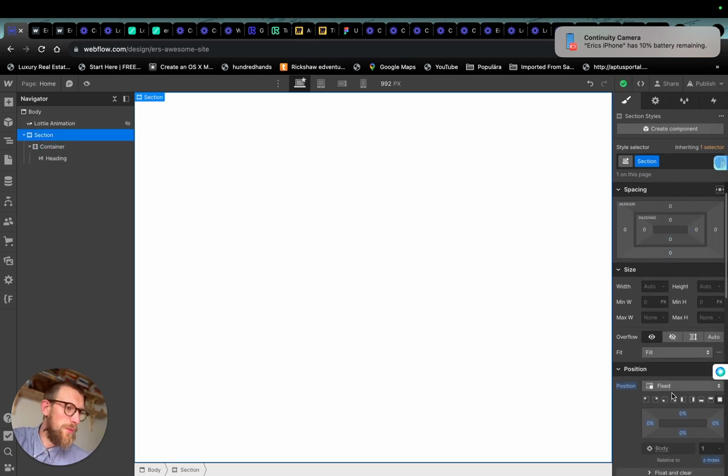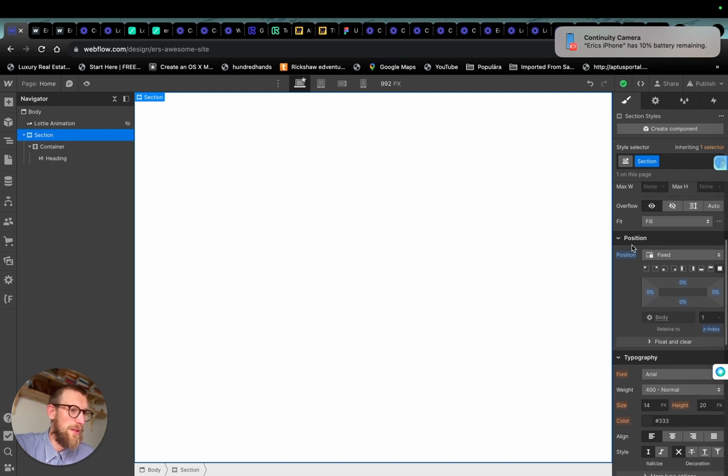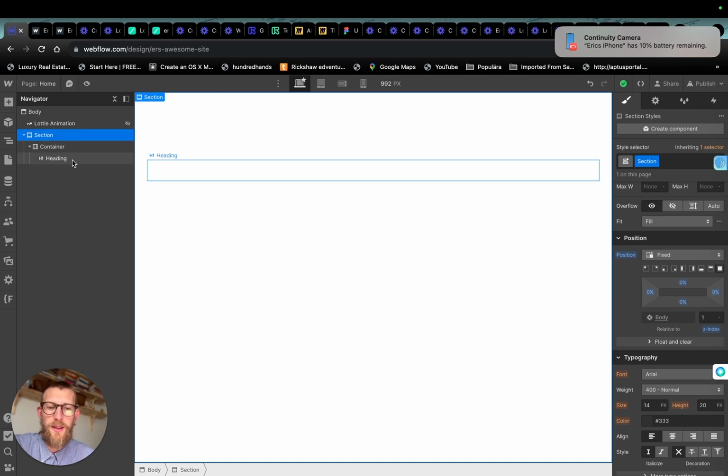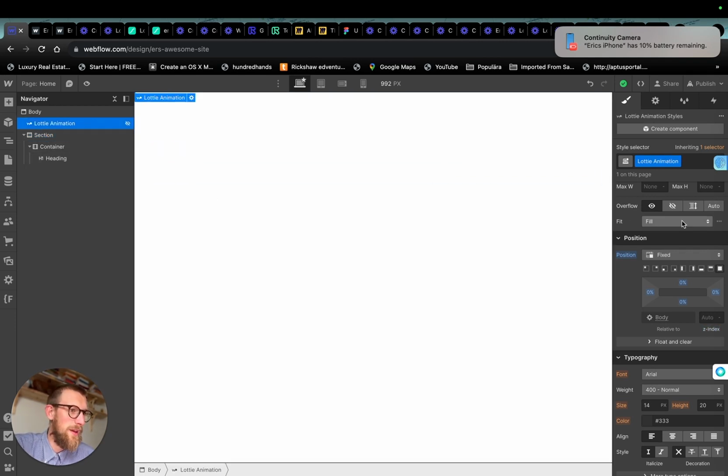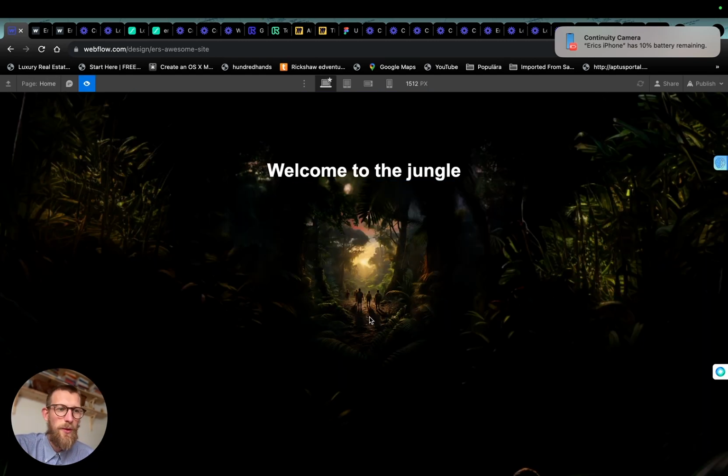So there's one more thing that we need to do, and it's called the Z index. It's positioning the layers, basically what layer should be where and what should be visible in front of each other. And we want this text layer to be in front of the background, so that's what we need to change here. So just hit 1 here on the Z index under positioning while you have fixed and full on the section that the container and the heading is inside. And let's go ahead and unhide the background again, and you can now see that the background is there.